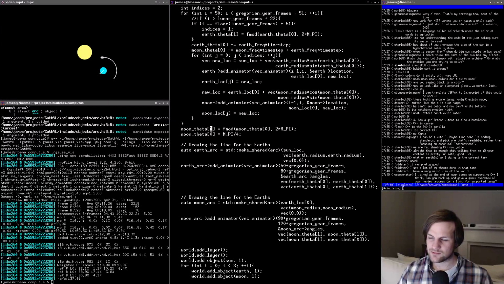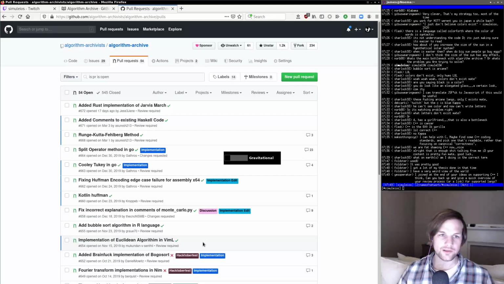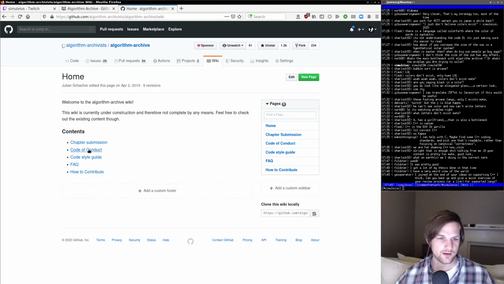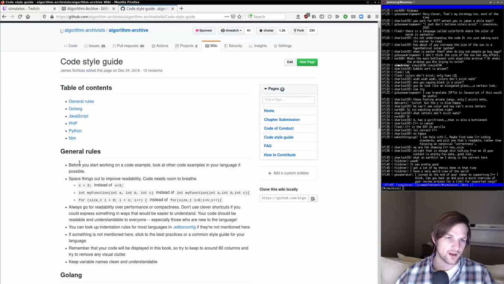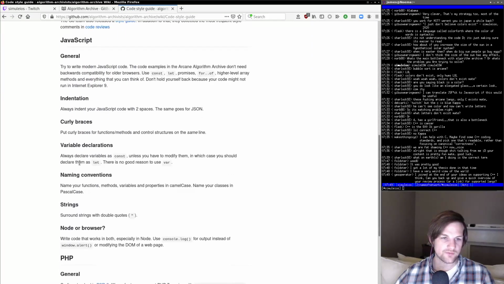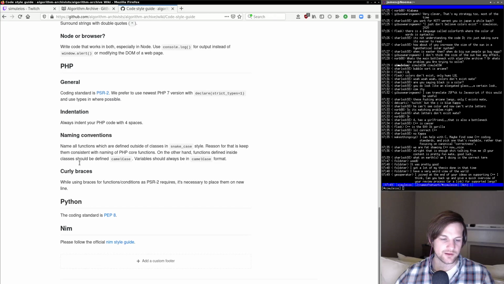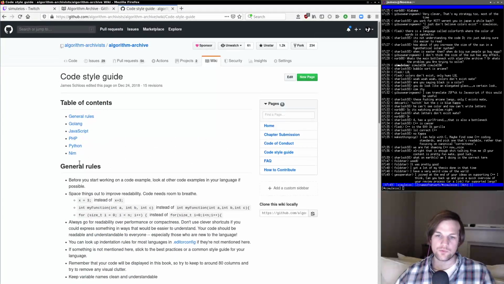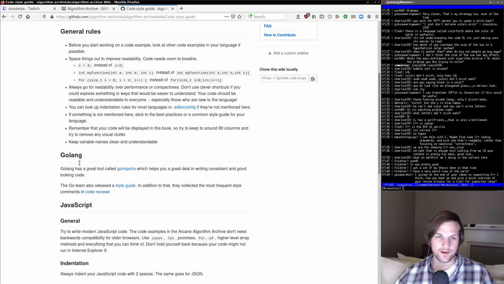I joined at the end of your ideas on supporting C++, I think. Could you back up and give me a quick overview of your review process or a link for supported languages? So all languages are supported. And we should have, let me go here, we should have a code style guide. And we have this for general rules for Golang, JavaScript, PHP, Python, Nim, and stuff like that. If you want to. So did we talk about C++? We didn't talk about C++ here.